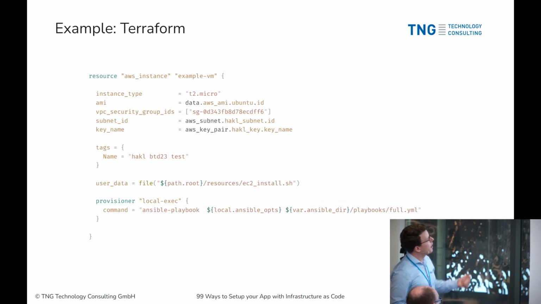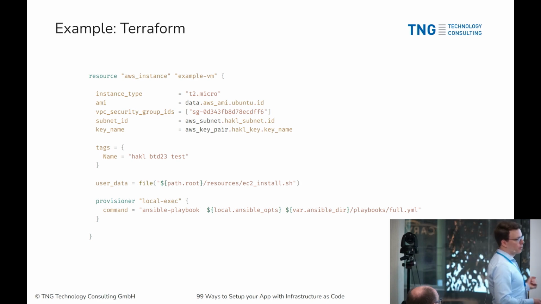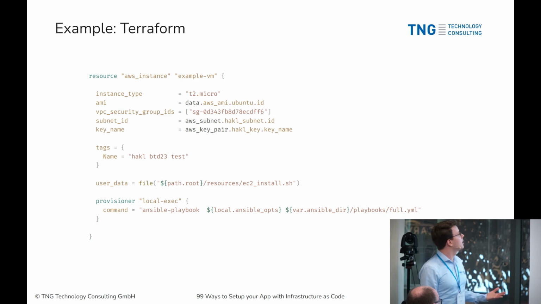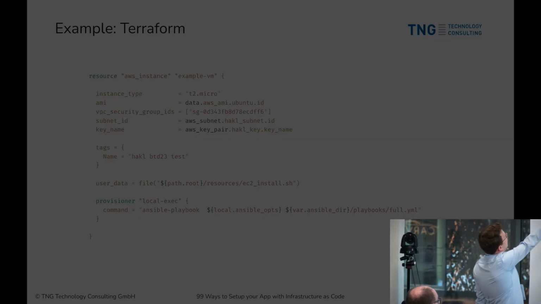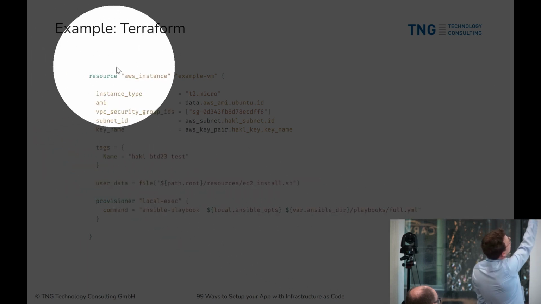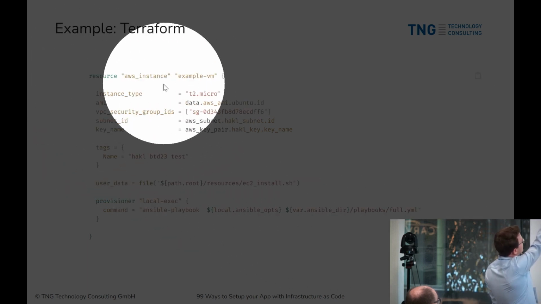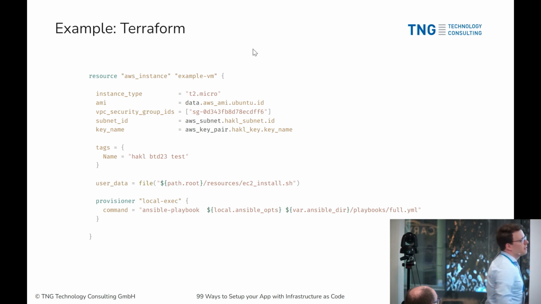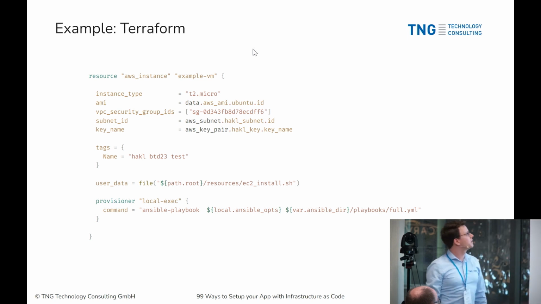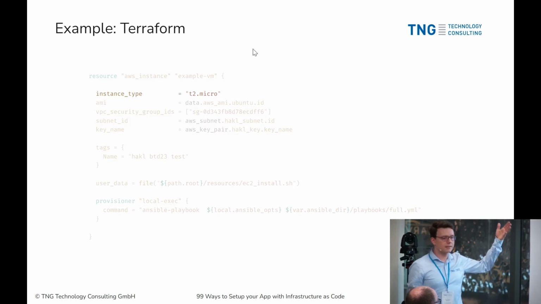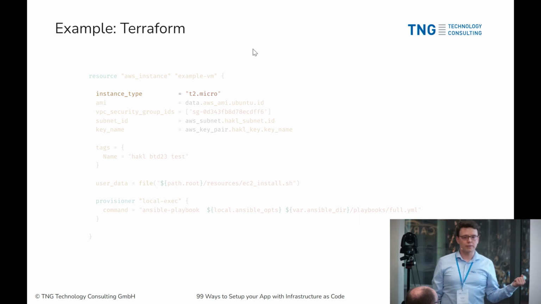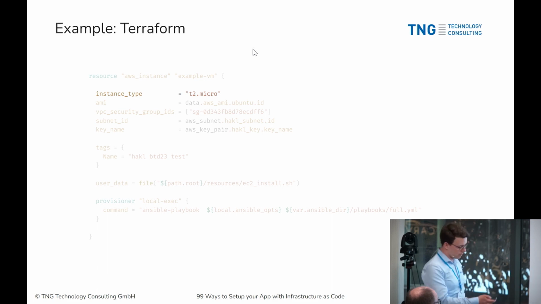So this is the code we used here to deploy this virtual machine where these slides are running. Nothing fancy and very readable. Basically, you just tell Terraform what you would like to have. In this case, you say, I would like to have an AWS instance. This is an EC2 instance. Give it some name, and then you just list all the parameters you would like to have. For example, we say the instance type should be T2 micro. And so you just say what you want, and this is actually a good documentation of what our virtual machine looks like.